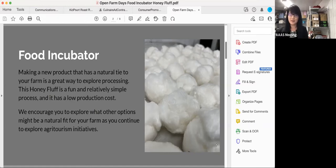What's unique about this product, the Honey Floss, is that it's something that really doesn't exist right now. Chef Andrea has developed a recipe that allows us to play with this fabulous ingredient and have a lot of fun with it. One of the reasons we selected honey for this year is it's our 10th year for Open Farm Days. We had a lot of conversation about how to celebrate, and that hive mentality — it takes a group of people, a hive, to make something happen — felt like a great fit.